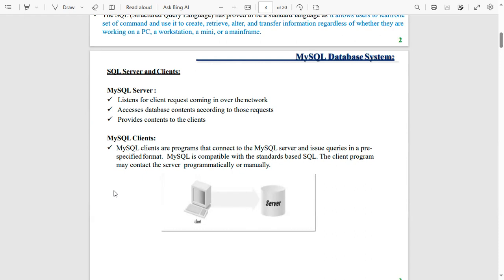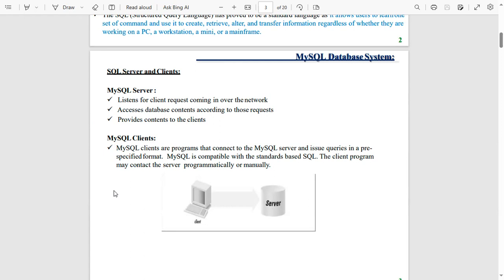The server can access all the database contents, and it will fetch them and display them through the network to the client.